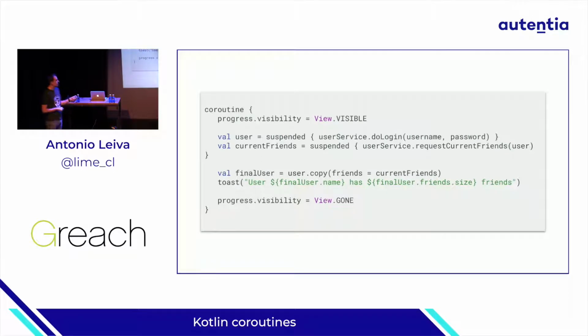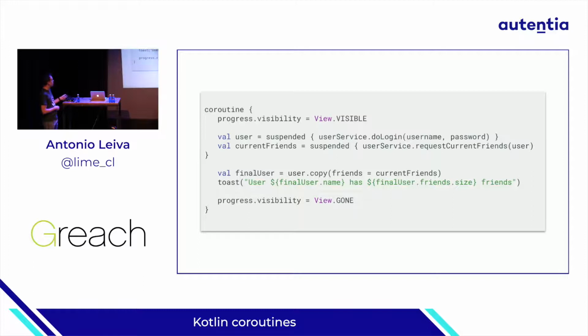At this point, the coroutine gets blocked, so we can continue to do this in a background task while the thread that is used by the coroutine is kept free. And once this is finished, the coroutine will get the execution flow here with the result of the content in this code. We can use it for the second request like this, with another suspending function that will again block the coroutine flow here until the current friend's request is finished.